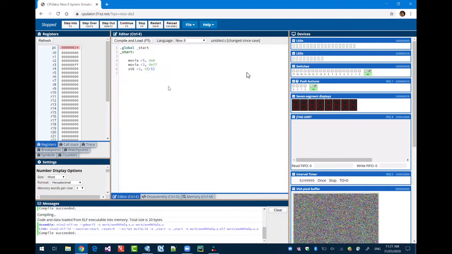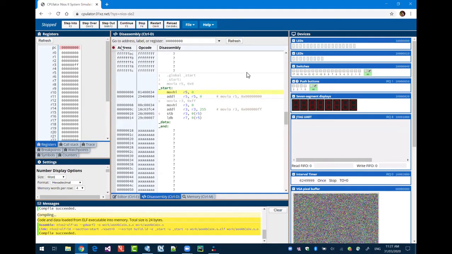Okay, and then what we can do is we can read that back with a load byte. Let's store it into R7 this time. And then the address still goes on the right-hand side, which is R5. So for a load byte, what it's going to do is take the value in memory defined by this side and load it into R7, which will be here. Run that again. Step over. And then now when we step over the load byte, it will read it back.